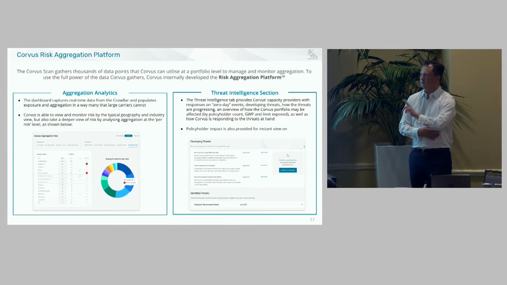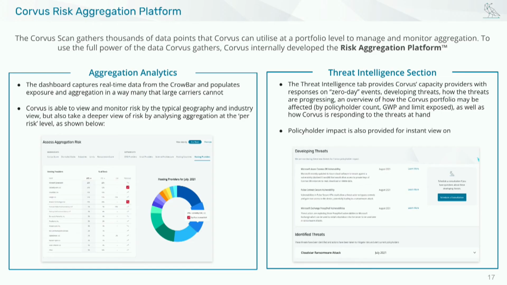There are three big parts and elements within the risk aggregation platform. The first one, obviously, the aggregation analytics. So really to understand, and I will have a demo in a minute so we can click through it, how does it look on a live basis? Analytics. Are we overweight somewhere? Is it something where we are uncomfortable? What do we see in the portfolio right now?